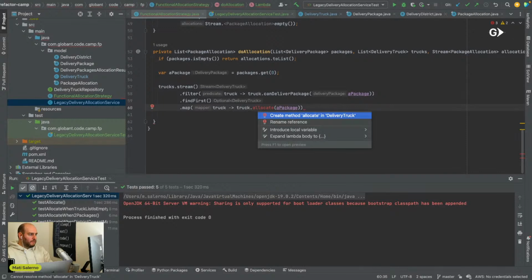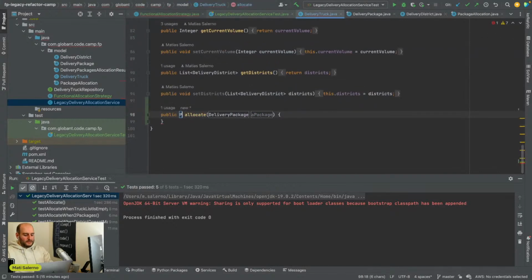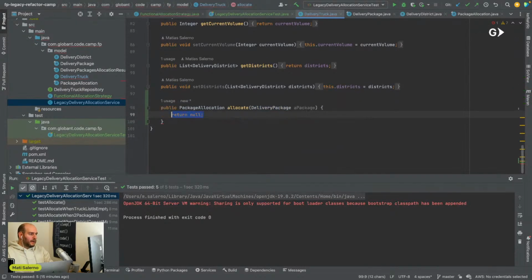I'm going to say create method. So I'll say that it will return a package allocation and it receives a package as a parameter. So what do we want this method to do? We want this method first to update the truck. So in functional programming, we don't update things. We create new things.